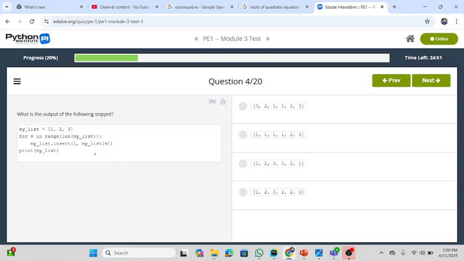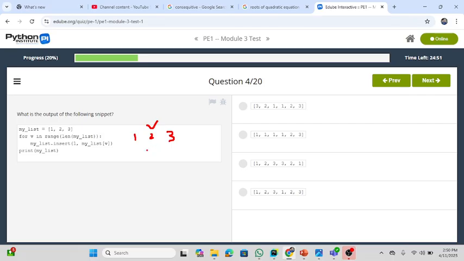The length of my list is 3, so range 3 means 0, 1, 2. Three times it will operate. At the first position we are inserting the elements. First position means this one, so inserting the elements of 1, 2, 3.